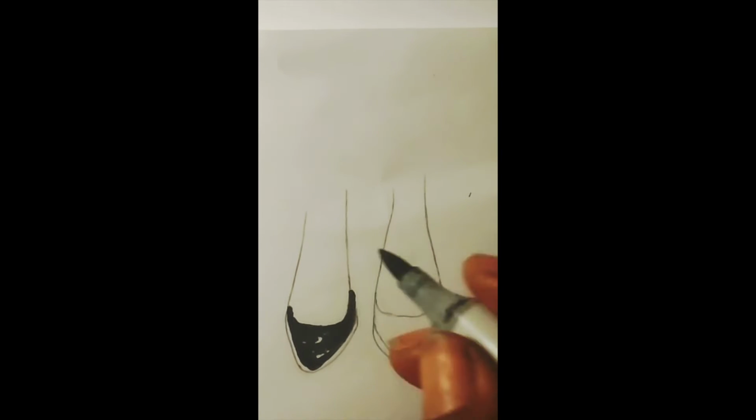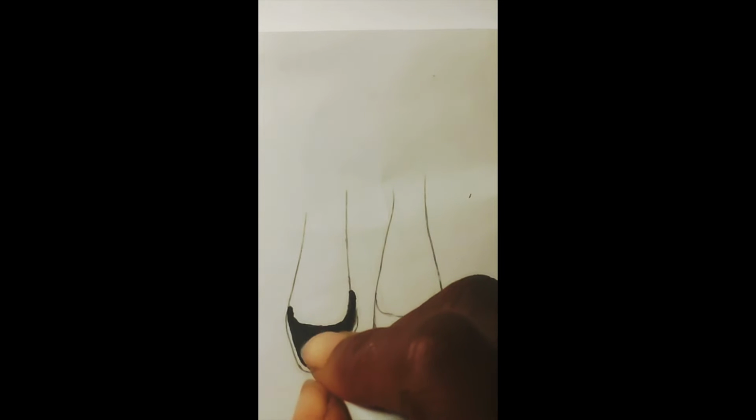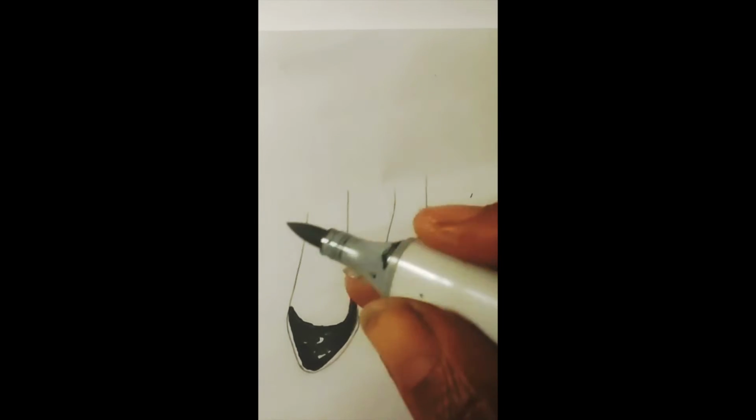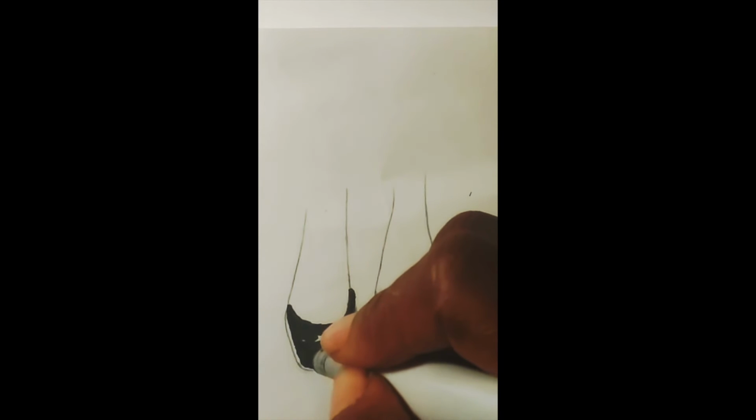So now that I've done that, I'm going to pick up a little bit more marker and repeat. Once again, making sure that on the outer edges is where I start because I want it to be darker on the far left and far right. I'm using the brush tip, and I'm being very careful to use just a little bit at a time and very light pressure.